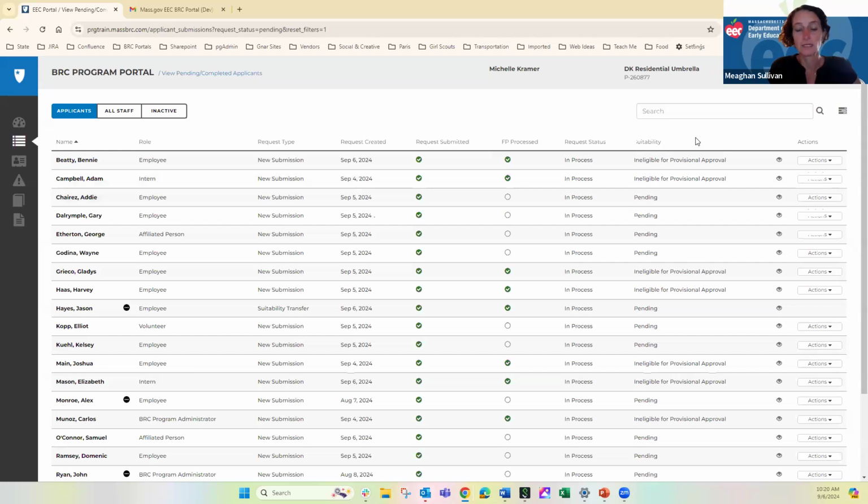However, once a candidate has been fingerprinted, you will notice all your candidates go into an ineligible for provisional approval. This is a status that is not available to you and is available only to our group and school age programs. So that is why you will see any candidate that has been fingerprinted in this status. And you just need to wait until you have full suitability to be able to hire that candidate.